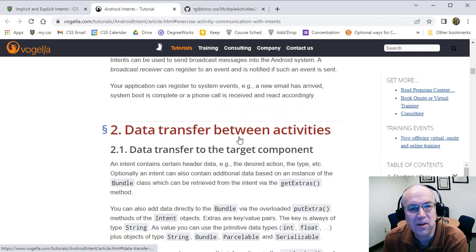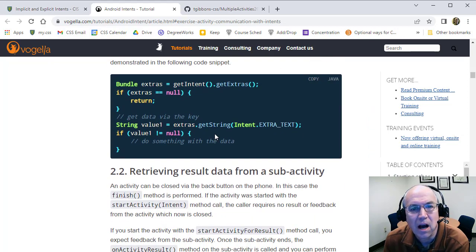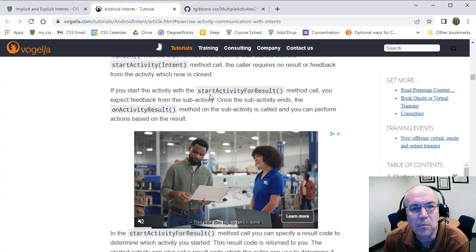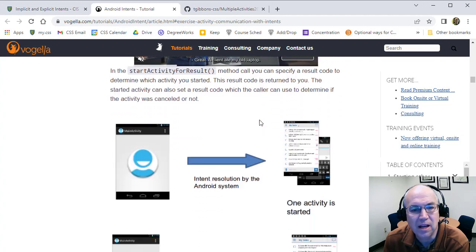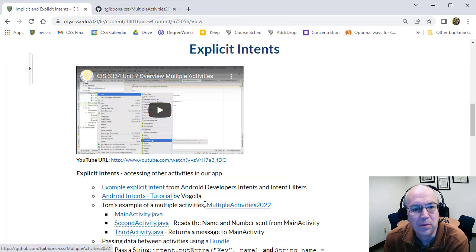The transfer of data back from the activities has actually been updated recently in Android, and so we'll be looking at a slightly different system than that, where it's similar, but where this start activity for result has to be placed inside a special callback. Not just like this, and there's no request code for it anymore. So slightly different, but the basics are still there.